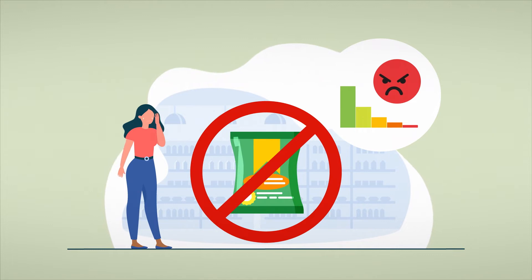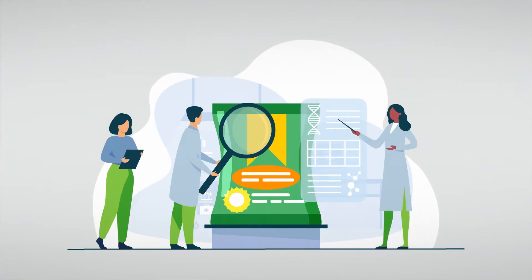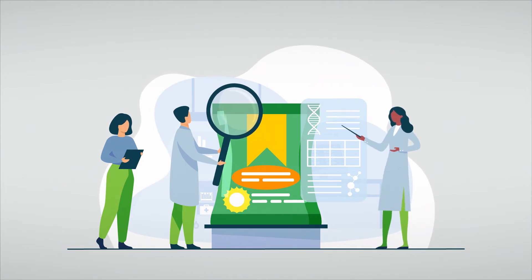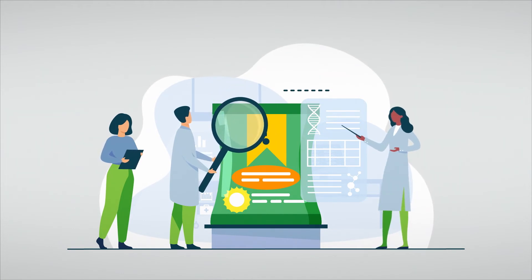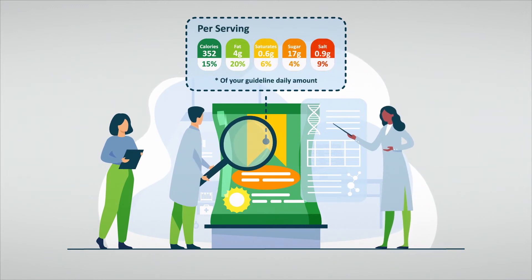The best way to do it is to have all your products undergo a food chemistry testing process. As AssureCloud offers a comprehensive variety of analysis, our labs are able to analyze a large number of more complex matrices. We can confirm the exact contents and tell you how much carbohydrates, protein or fat is in your product.